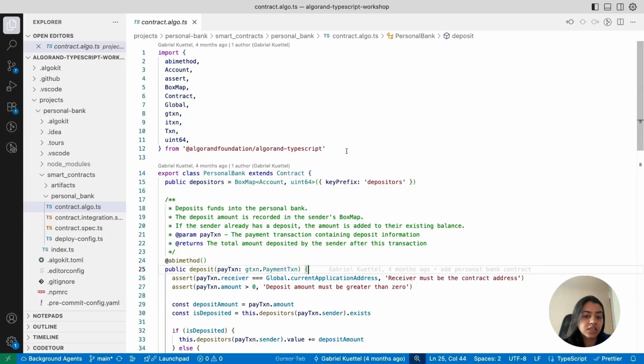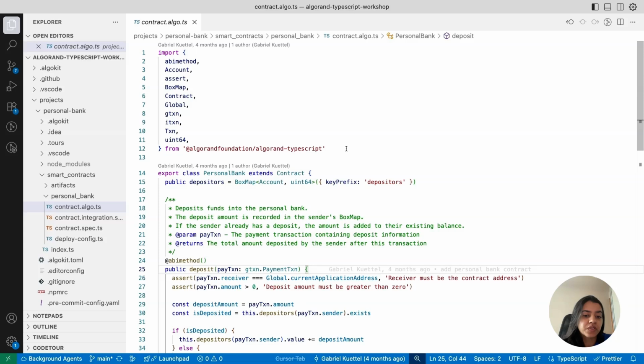We have looked at different types of storages in our previous sections, so we'll not go through that again. But here we are going to use box storages. With the common key prefix and value type, we can use these boxes, and it's helpful if you're storing per entity data or per account data efficiently in box storage. Next we have contract. This is the base class which we use for creating Algorand smart contracts in TypeScript. All contract classes should extend this.